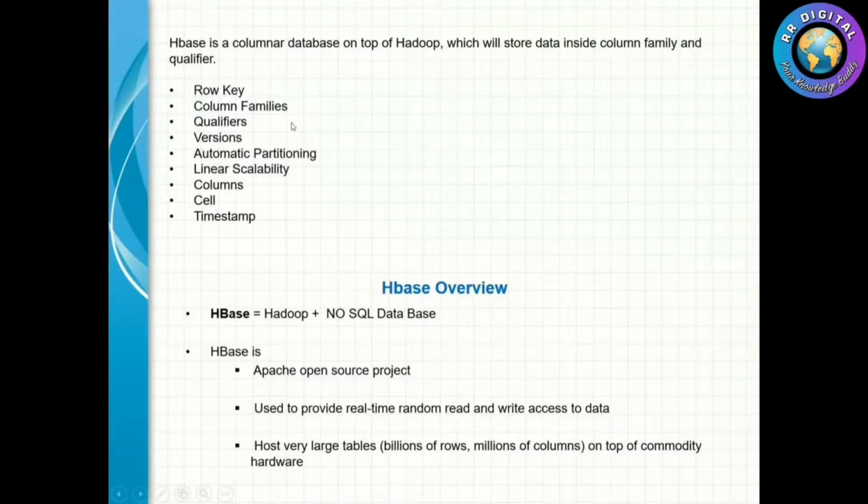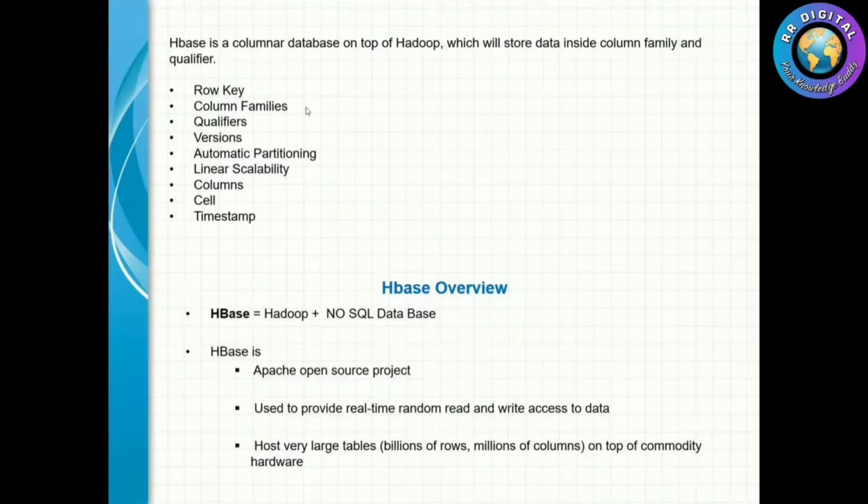So this row key basically works like your primary key. And column families. In terms of column families, basically in Hive we have a queue name or database names, right?